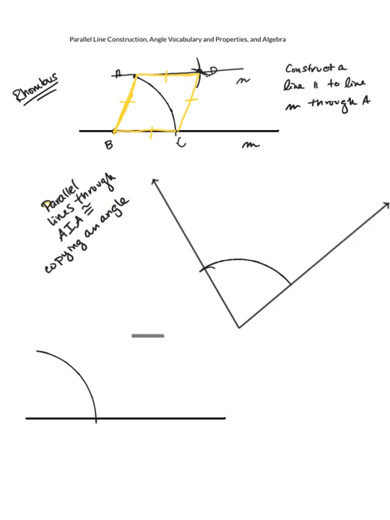And I'm just tightening up my compass here. Okay, so you swing an arc through that intersection. Then you go to the intersection of your first arc on the location you're copying it to. Put the center on that point, and then swing your arc with the same radius so that it intersects the first arc.